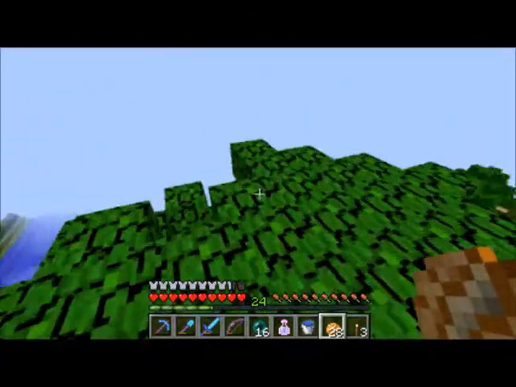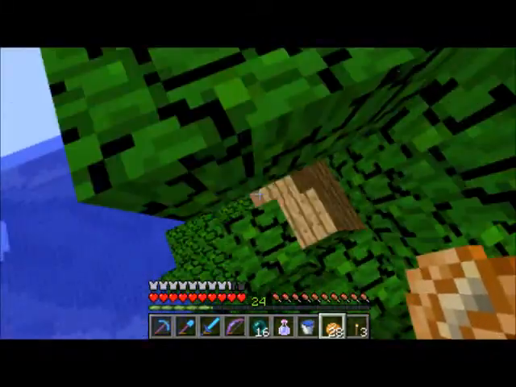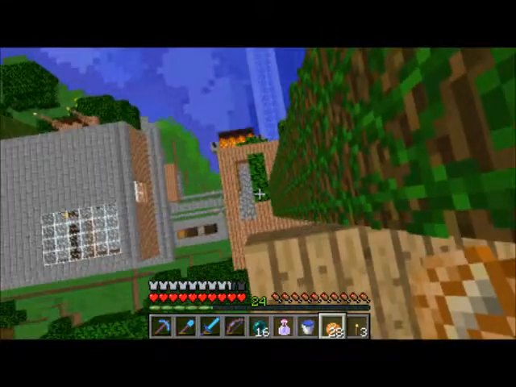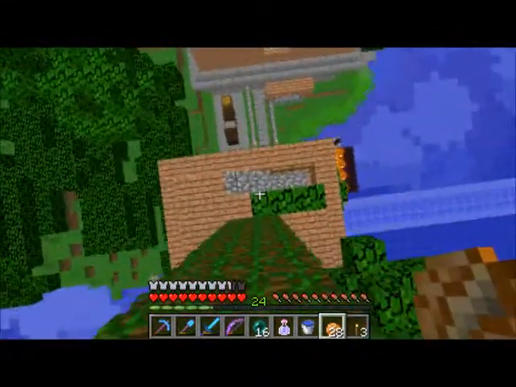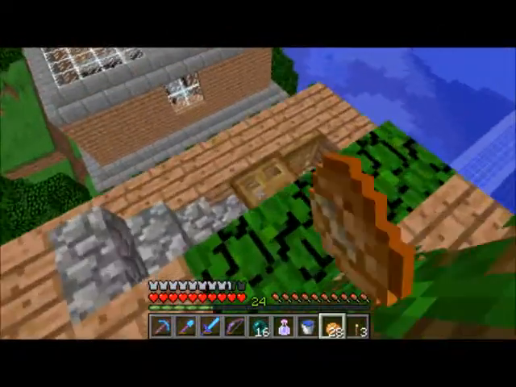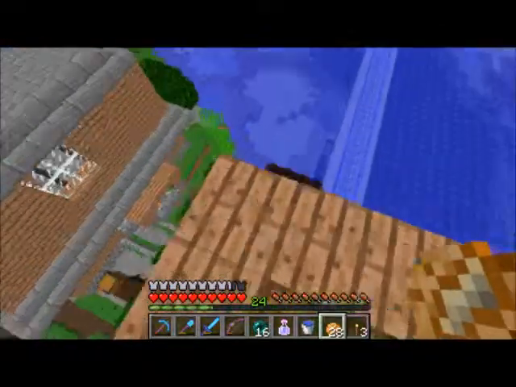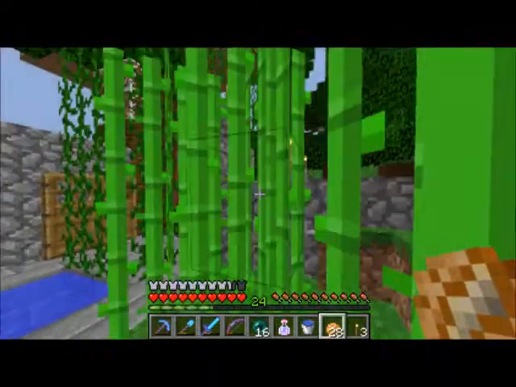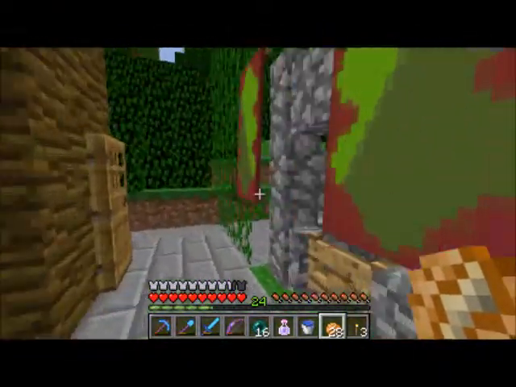I was going to jump off there, but I think I should go down the tree to at least shut the door, because I didn't shut the gate. There we go. It's got a bit of a sugarcane farm going here. Just a simple one, but that's fine.